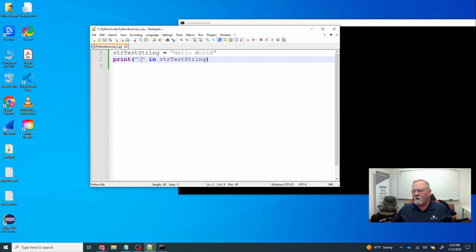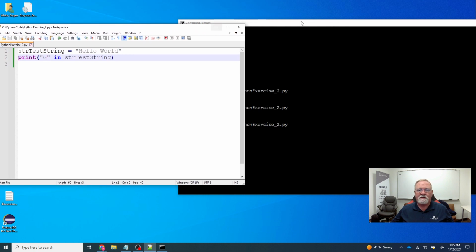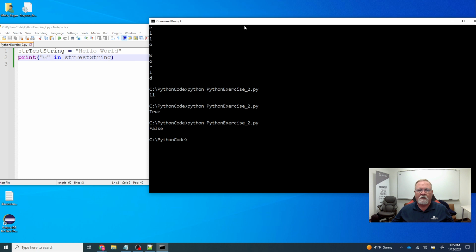Let's see, what else? Some other operations for text. Pretty much we've learned about loops, we've learned about arrays, and we've learned about how to use quotes and the difference between using a single and a double quote. That's probably enough for this lesson, so let's go ahead and call it on this lesson.